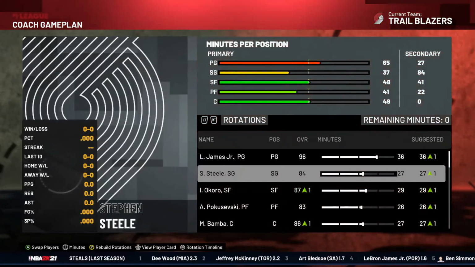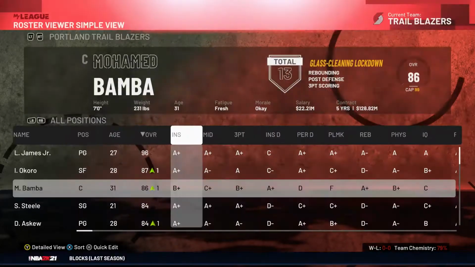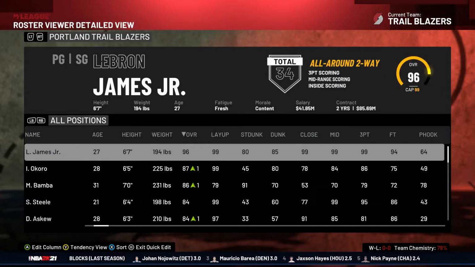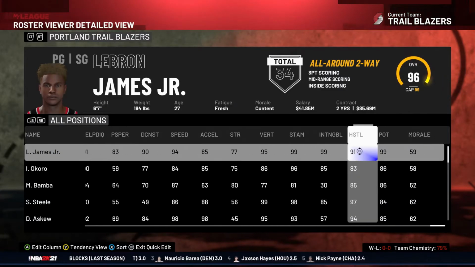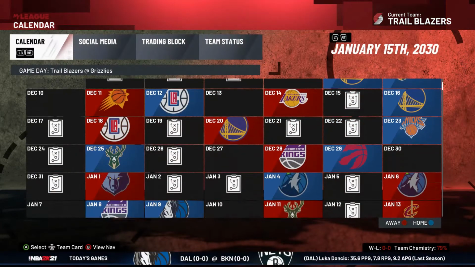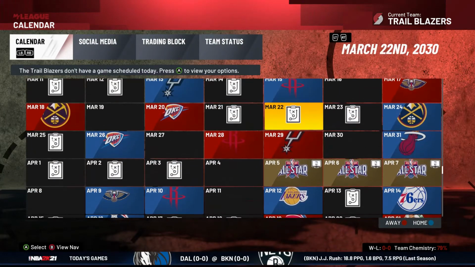So we will see how LeBron James Jr. is going over here. He's still 96 overall. Is he still a 99 potential? He is. Morale's down a bit, but that's alright. We'll up that to about 80. Alright, LeBron, see how you go.